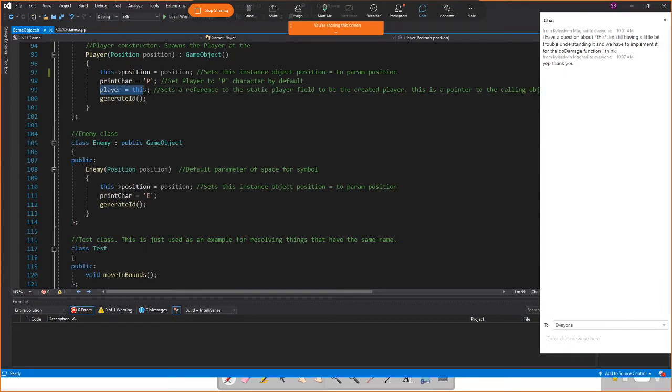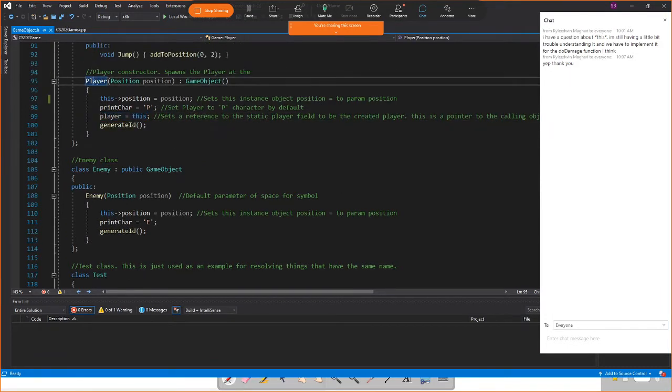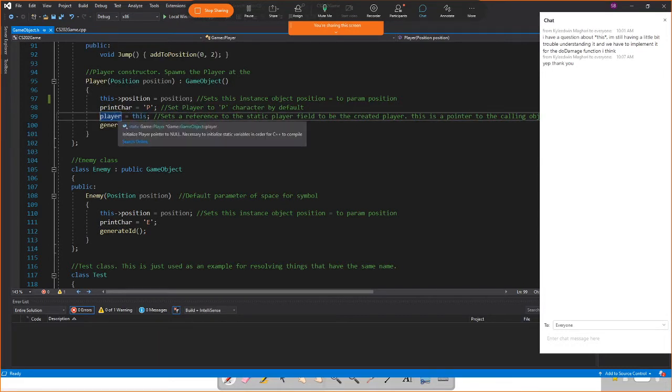And in this case, I set it right here in the player constructor. The player gets set to this. That way I always have it. And so you'll see that I can specify that I'm talking about this specific object by using the this keyword. So it knows here when it's setting the player, I'm talking about the object that's calling it. So hopefully that answers that. And we'll talk about this a little bit more too, because it is a pointer, and that's where the arrow operator comes into play. And we're going to be talking about pointers for probably the next 2 weeks, if anything.